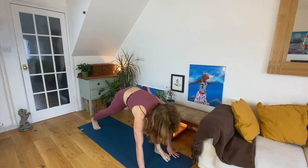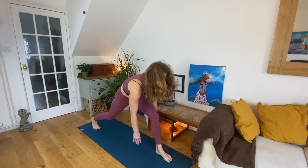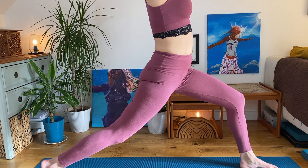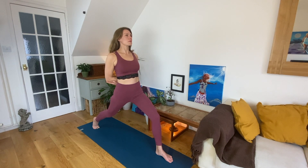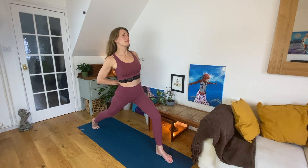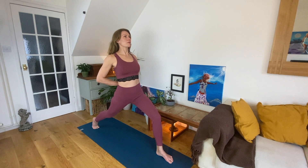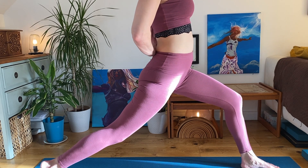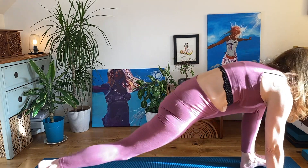Reaching the leg up and exhale as you step your foot forward in between your hands. You can lower your back knee or challenge yourself to keep it lifted. Suck your tummy in and lift your pelvic floor, coming all the way up into your low lunge. Drop your shoulders away from your ears — fingertips are buzzing with energy. Pressing out through the heel. Inhale here and exhale as you reach your hands behind you, either catching hold of opposite elbow or bringing palms to touch behind you, lifting your heart. Feeling length in the back of your neck, lifting your chin to expose your throat, rolling your shoulders back. Imagining gently squeezing your shoulder blades down towards a V shape at the base of your spine. Your heart beaming love. Your heart receiving love. Then on your next exhalation, ground your hands down, step back to Downward Dog, paddling out through your feet.